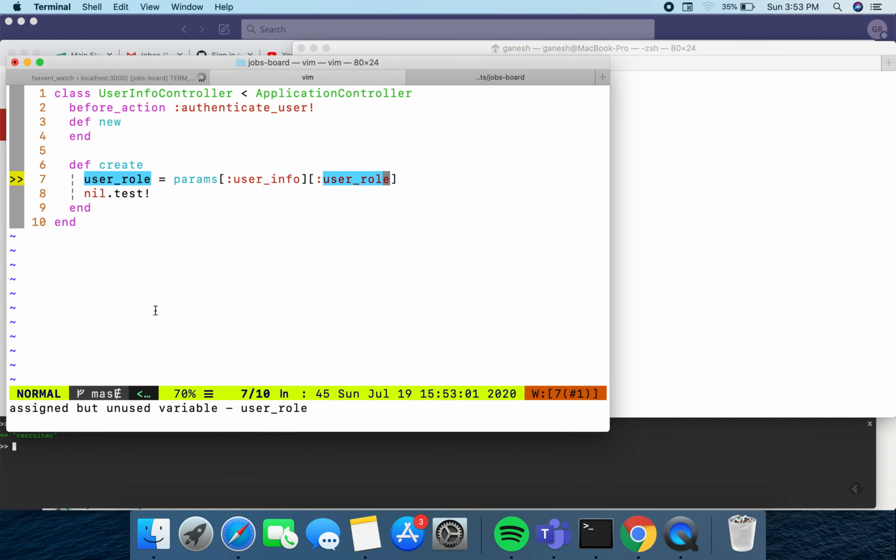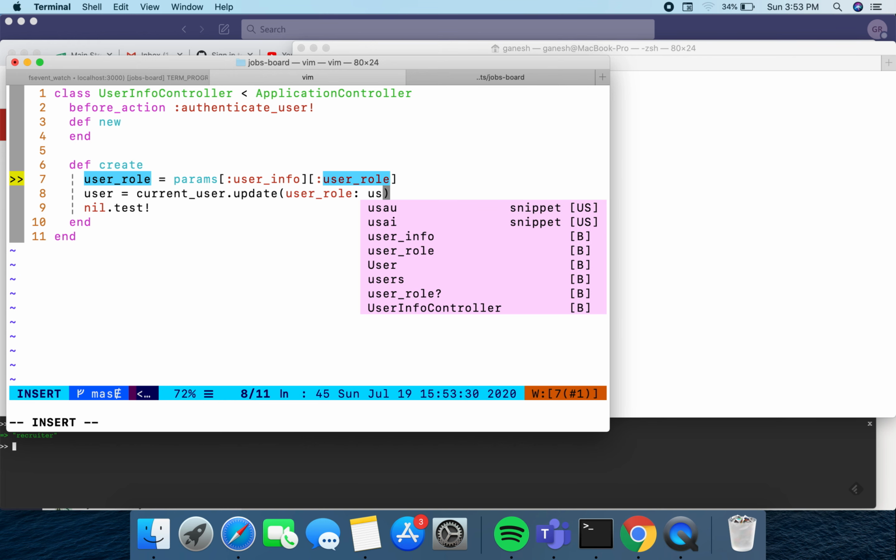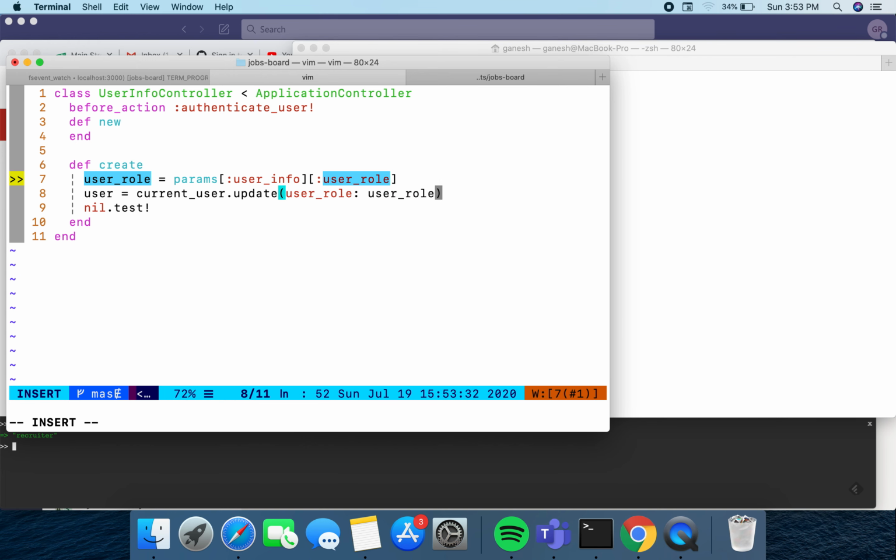So now we need to update the current user role, right? Current user dot update user role, so user role, that's it, and redirect to jobs path.